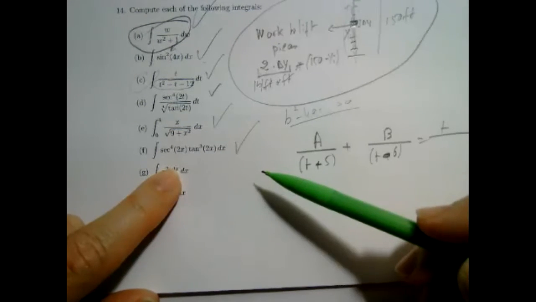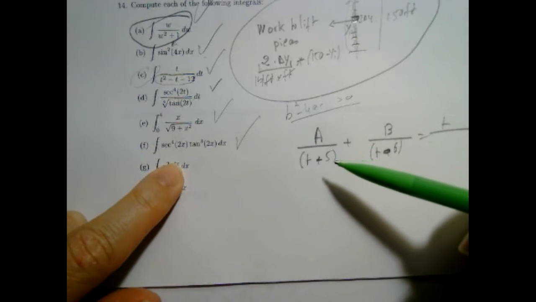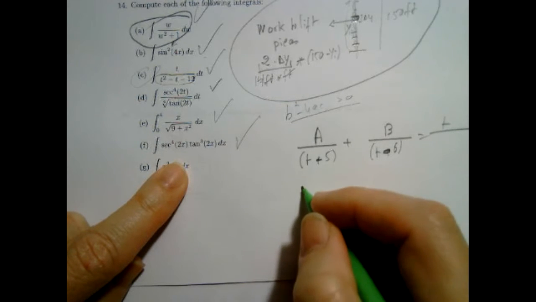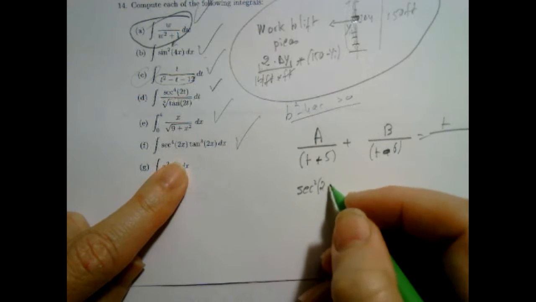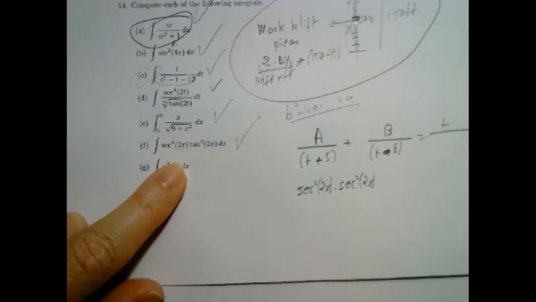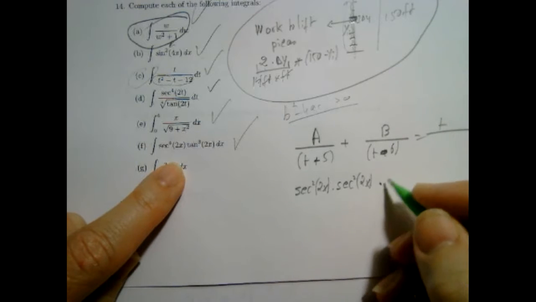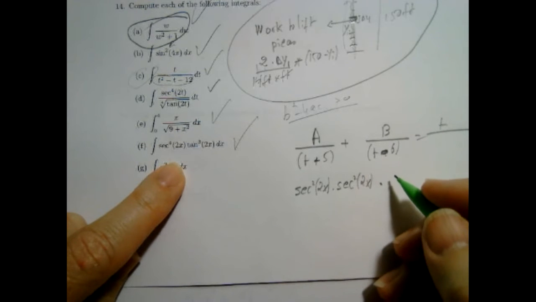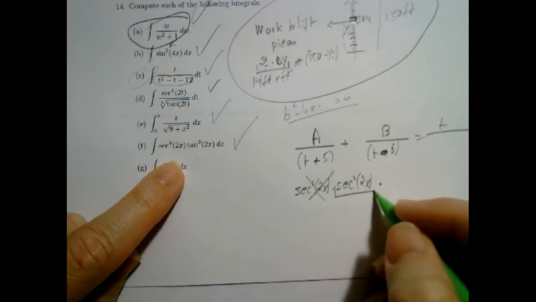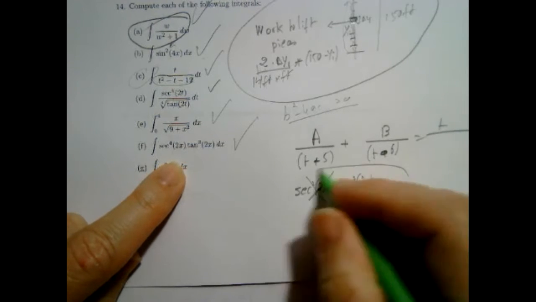4x? Where did you get 4x from? You're not seeing it carefully, maybe. Am I looking at the wrong problem? Yeah, it's F. Okay. Wouldn't that be you split up the secant? You take one secant out and one tangent out, and you make that the du or the dx. Do we need to do that? Once I split the secant, it should be clear. You can substitute for tangent. This will be totally swallowed up by the derivative of tangent. This is going to be 1 plus tangent, and this will be the tangent.